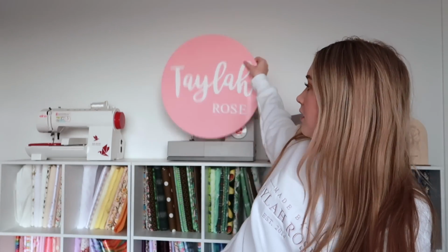I've been wanting to do another one of these because I got my Juki machine. It was so much faster than my Singer. So the Singer is 1100 stitches per minute, whereas my Juki is 5,000 stitches per minute. It is an industrial machine, so it's a Juki 8000A and it is amazing. I love it. I will just be doing my regular size scrunchies today.